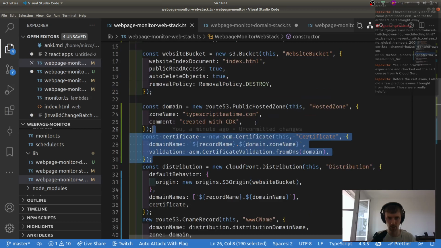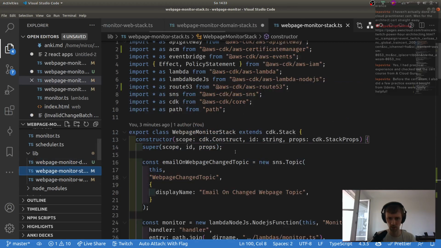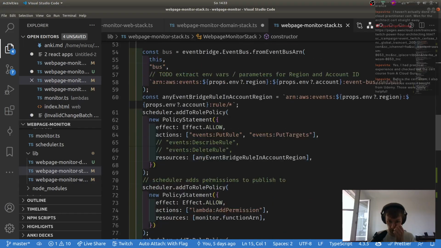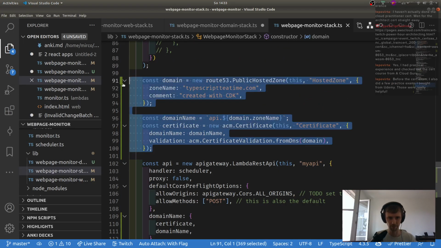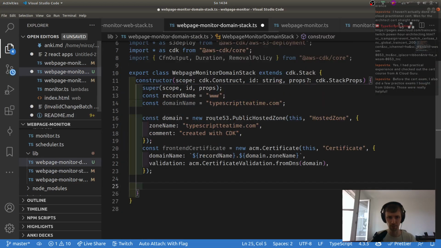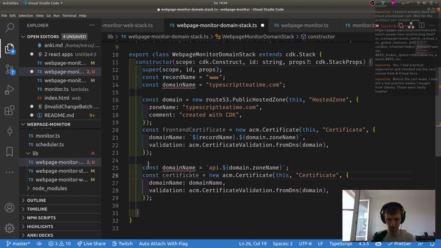We want, this is not the back end, domain. This one. Scroll. Here. These few lines, we want them to be in here. We don't want to duplicate this one. So this is the backend domain name.